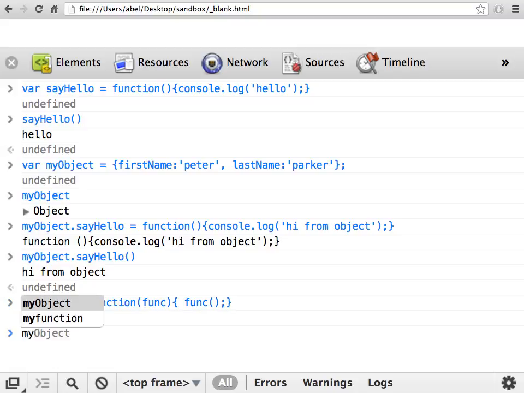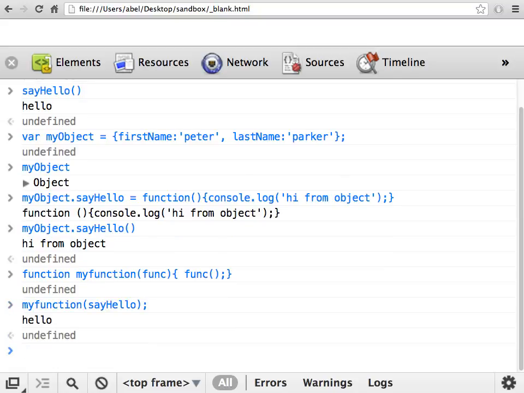Now if I call myFunction and I pass it the function we previously defined, sayHello, you'll see that it returns with hello. So I've passed sayHello, which we previously defined, to myFunction. It was passed in as a parameter. Then inside of the function, it executed that function. Now, this is assuming that you're going to pass it a function, but nonetheless, you can see some of the properties that we discussed. You can pass it as an argument, you can put it into a variable, you can add it to an object, and functions are really objects.